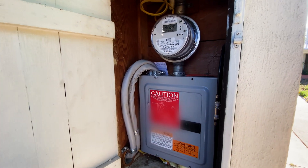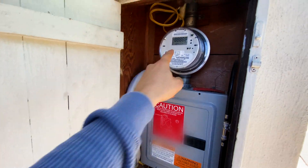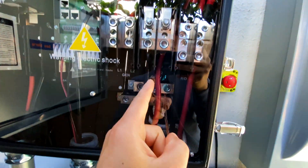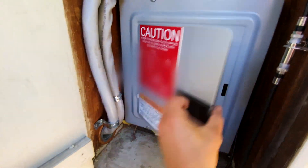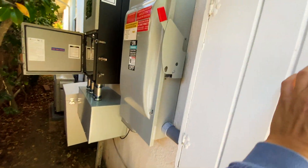Here's the final setup. We have the main electrical panel — one of these wires is going from the meter, through the AC disconnect to the Solark, going into the grid. The other connection on the load side is going back through the AC disconnect, coming back here and feeding the 100 amp main breaker. This is a full home backup system.